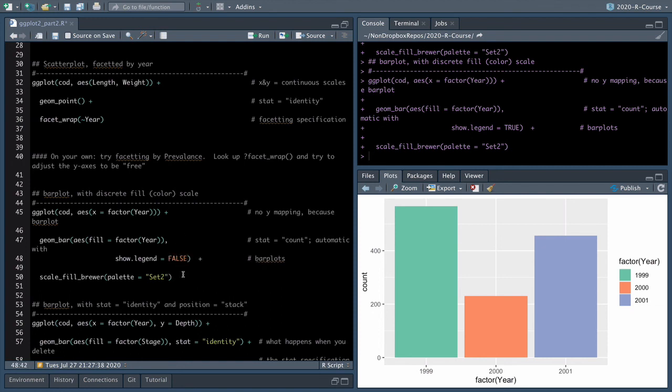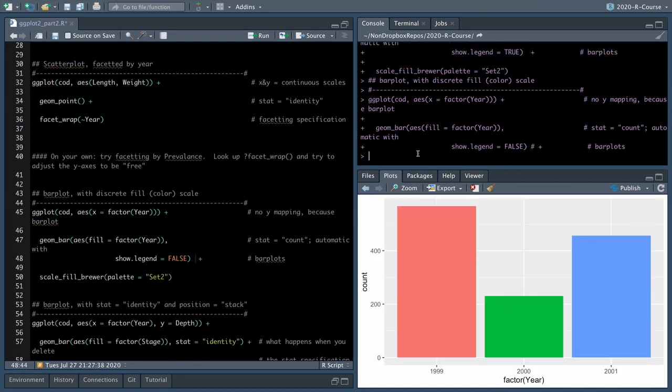And then the next thing that I did is I gave it additional modifications to the fill color scale. I told it which color palette I wanted to use. scale_fill_brewer is a function that is built into ggplot2. It's what allows you to set colors using the ColorBrewer package, and you can look up the documentation on that on your own. If we hadn't used this, it would have defaulted to ggplot2's default colors, which I love because I love ggplot2, and so at this point the colors make me nostalgic.